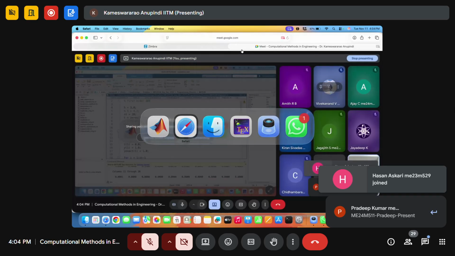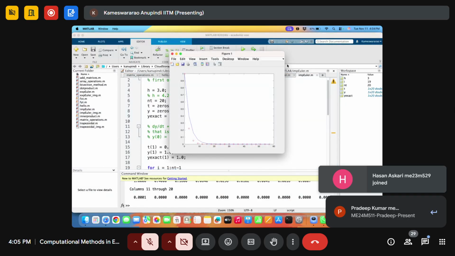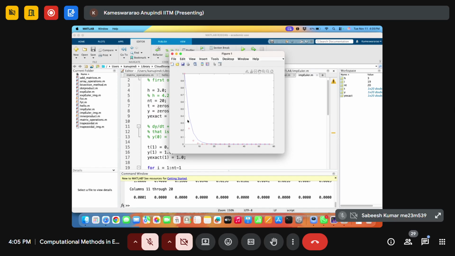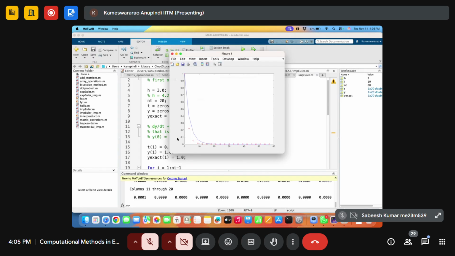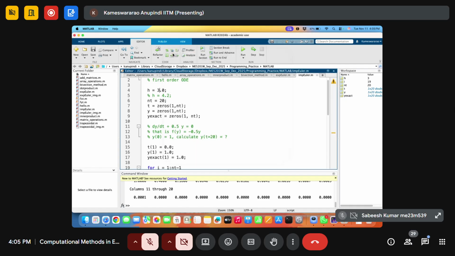What you see is that there is some difference, and there are some deviations. The red is now a little far from the blue, but this is much better than what we had observed for explicit Euler yesterday, right? For 3.0 yesterday, we already saw that there were oscillations, although the oscillations were converging, in the context of the explicit Euler method.